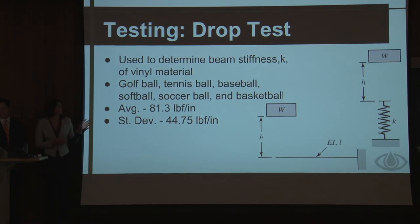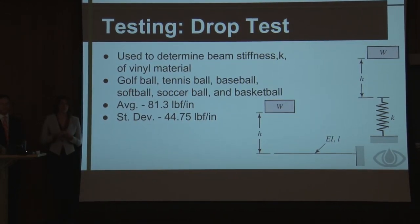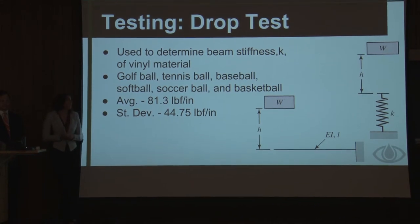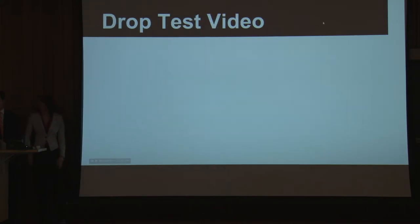As you can see, we used six different types of balls: a golf ball, a tennis ball, baseball, softball, soccer ball, and basketball. And these schematics on the right hand side over here kind of show what we're doing. The weight represents the different types of balls, and the spring represents our panel. And we have some video footage for you guys.